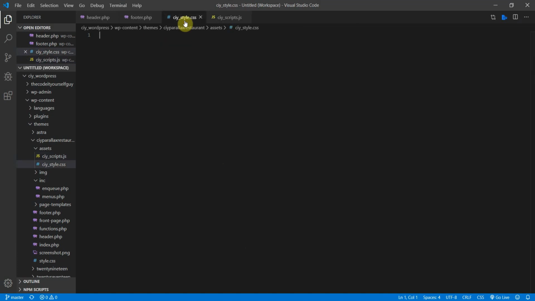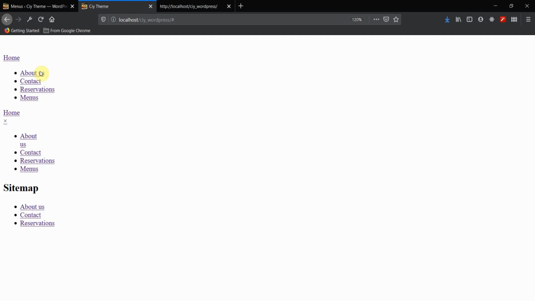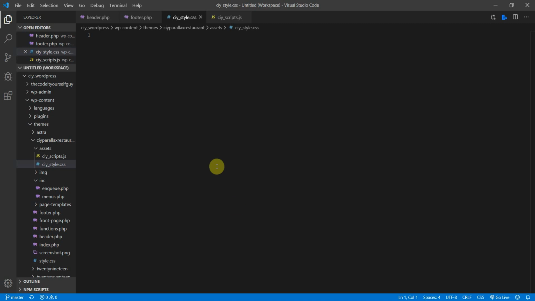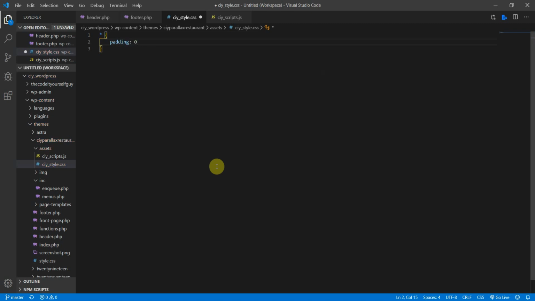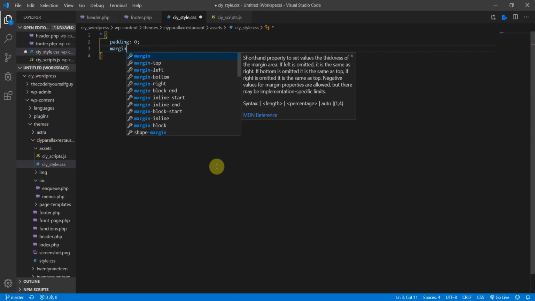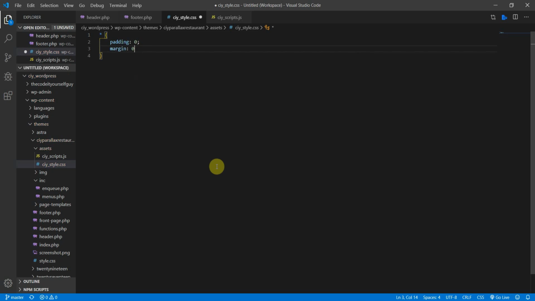So let's go to the style sheet right here, and we are going to just create the menu on one line here. First, some simple general styling. Let's reset the padding and the margin to 0, like this.